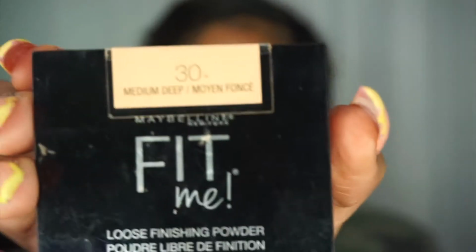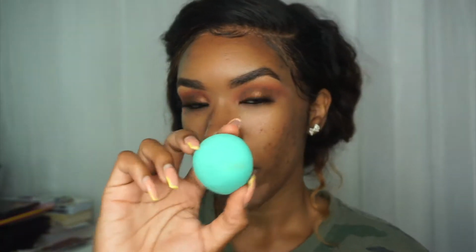For my oily skin, I'm gonna go in with this powder first. It's the Fit Me. And I'm gonna put that right all over my face where I get oily the most. And for that, I'm gonna use this dry beauty blender.